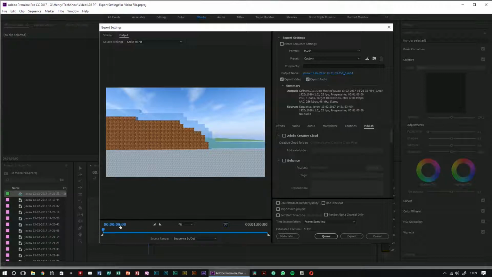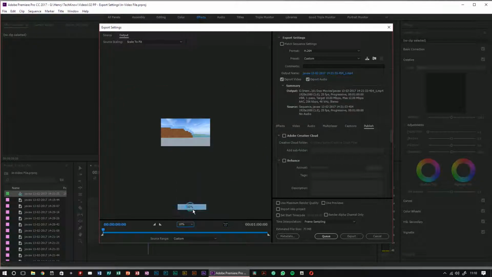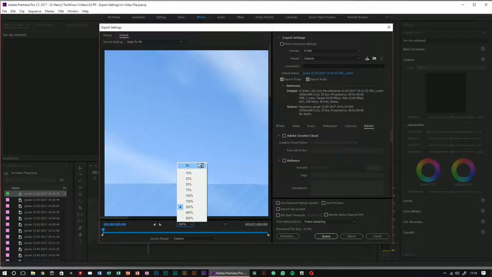If you want to maybe set an in point or an out point, so you want to use part of your project, then you say if I wanted to start it at 5 seconds, then you can just go into this time code, set it to 5 seconds, and then you can just set in point, and then there you go, that's what you can do. But let's set the in point to the beginning for now, and you can select the zoom level of footage, so this is really how zoomed in it is.